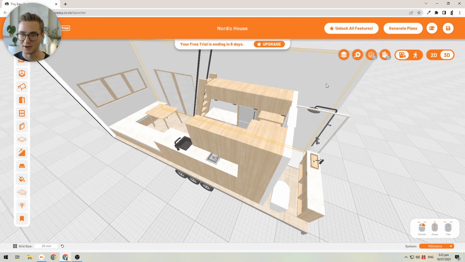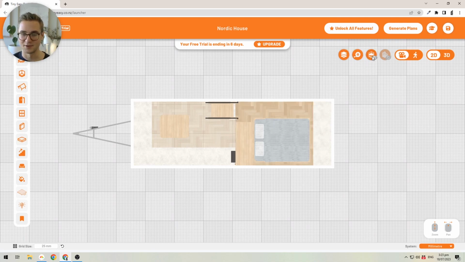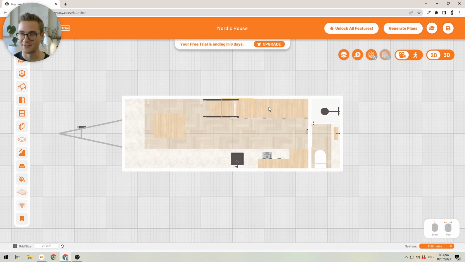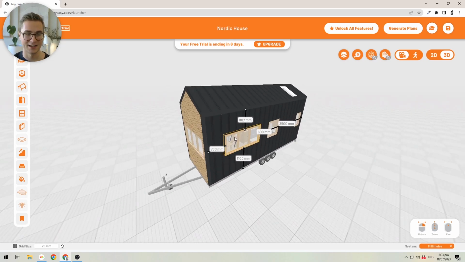Just as a quick tip as well, when you are in 2D mode, you can still use the enable and disable lofts button. So it shows you a ground floor and first floor plan view. So at the moment it shows me the loft, but if I click on this here, it will show me the downstairs area as well. All right, I'm just going to go back into 3D mode just to finish this up, and then I will move on to the next step.